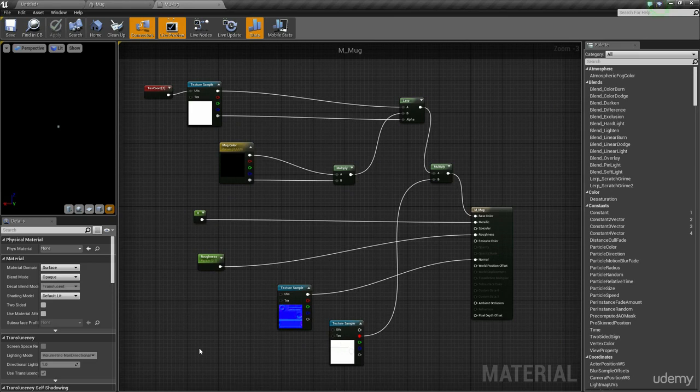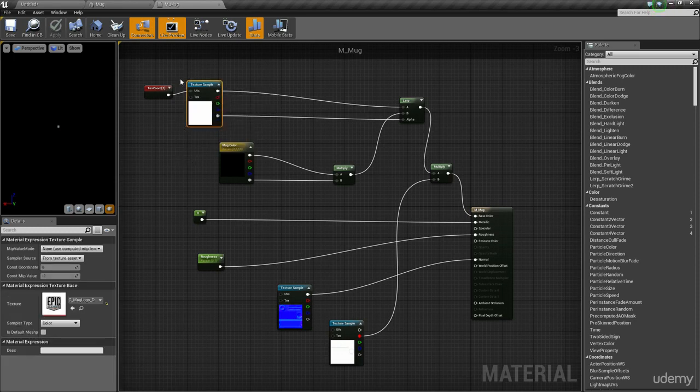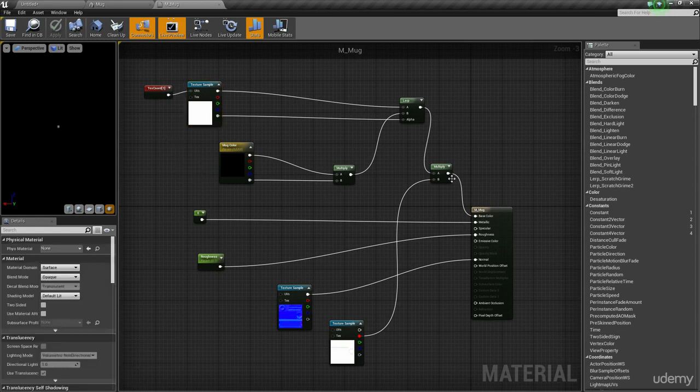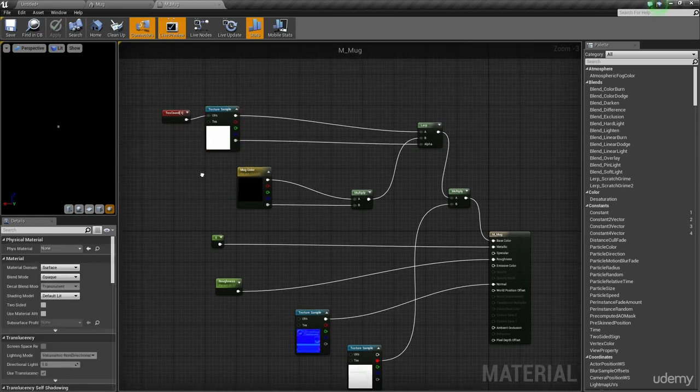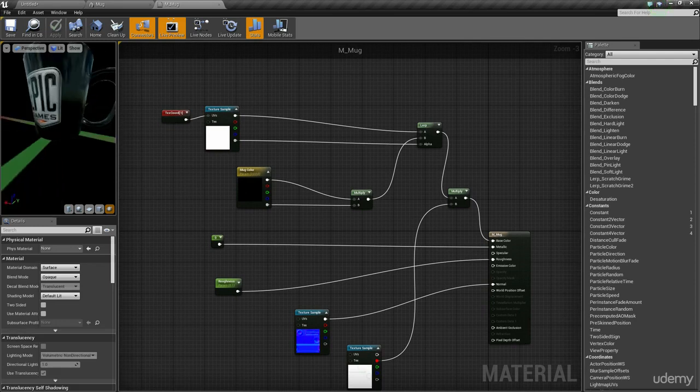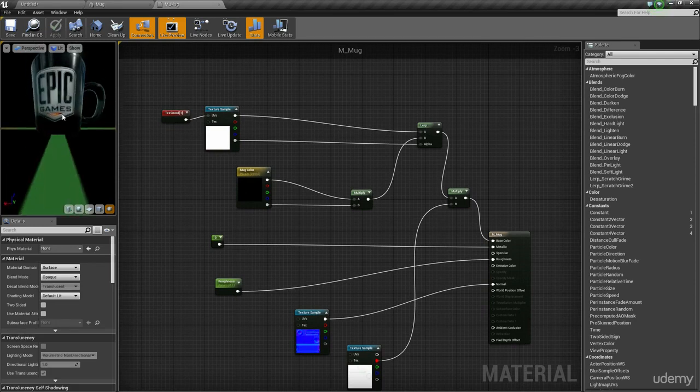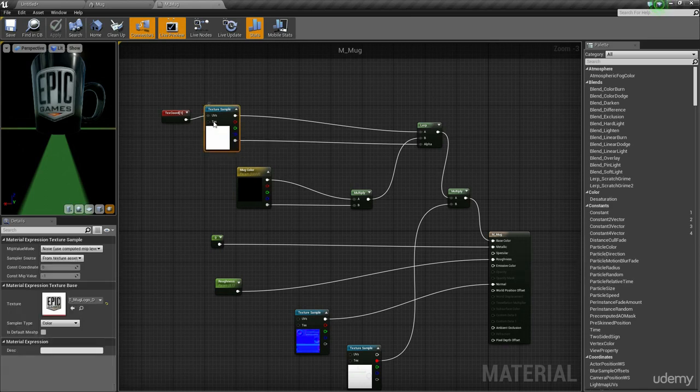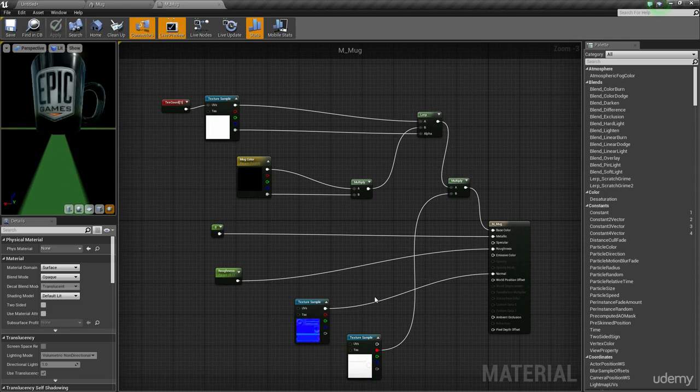So you have to wrap this two-dimensional image around a three-dimensional image, and we use shaders to do that. And not only are they used to apply the textures themselves, but they're also used to then add other settings. Now, a good example in this case is if I zoom in here, we can see that we have our Epic Games mug. Now, if I was to get this, I can see that over here we have a logo for Epic Games, which is interacting with some other nodes and eventually runs into this base color.